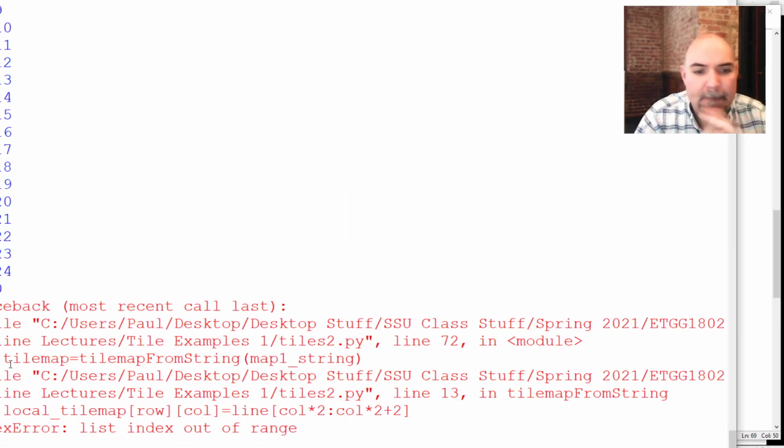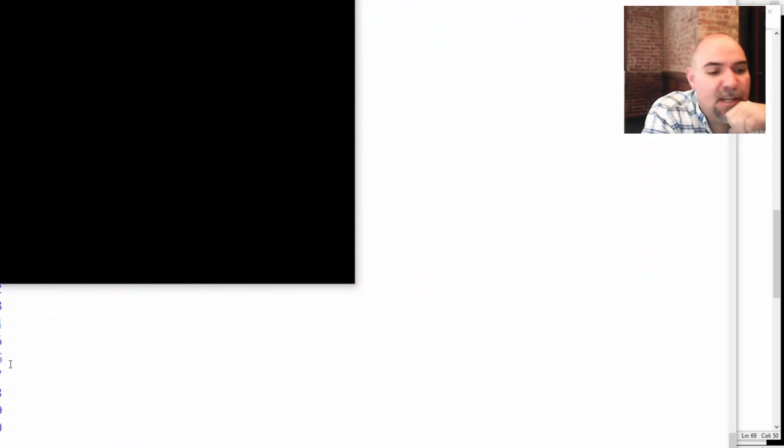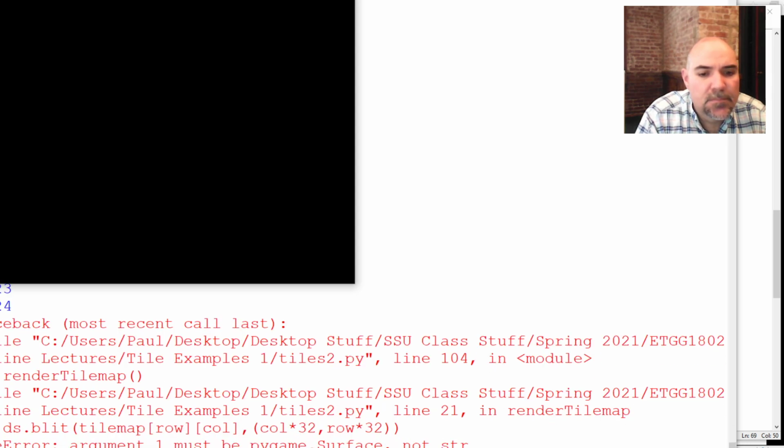Let's try that. Now really we should probably just throw out blank lines that are in that. So if the line has nothing on it, just ignore it. Okay, so now we're on the road to finishing this up.